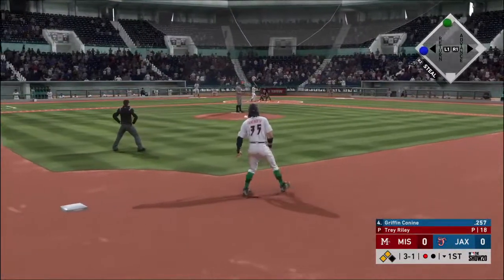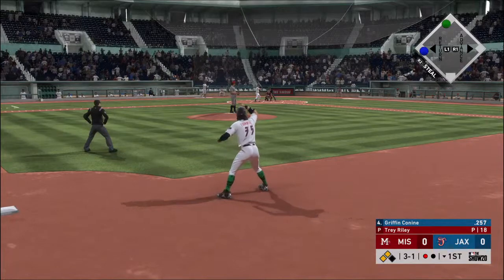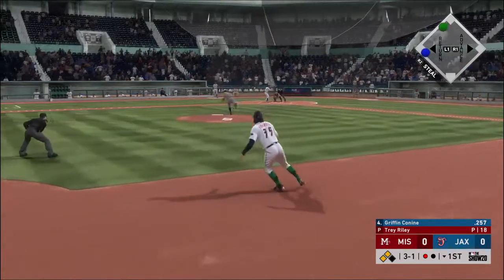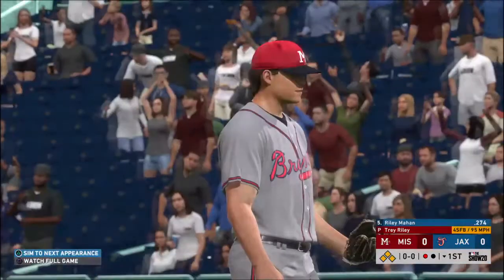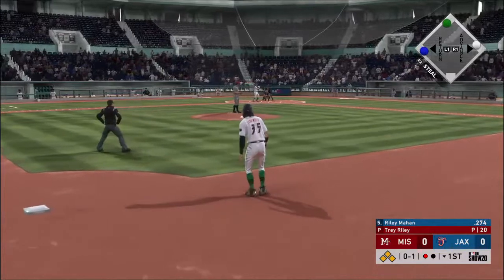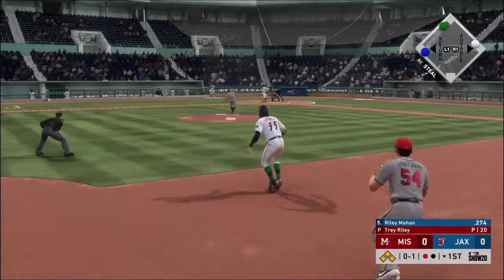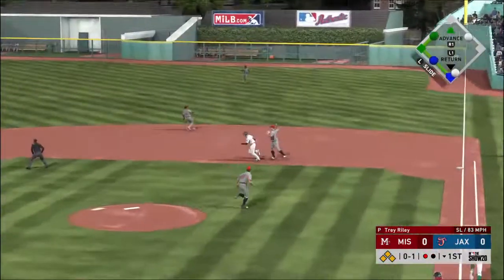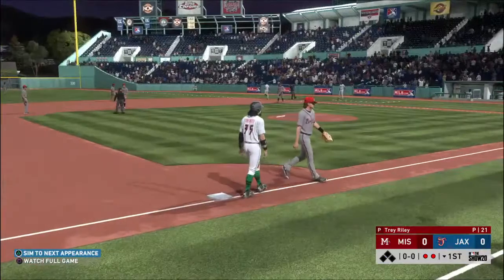Batting fourth. The right fielder. Stepping up to the plate, Griffin Conine. 2 hits in 8 tries for the series. And he looks at one that misses, ball 4, so that'll load him up, but at least the double play is in order here with one away. Stepping in, Riley Mahan, and a golden opportunity here to give his guys the lead with 3 men aboard. To second for 1, on to the pitcher covering first, and it's your textbook.